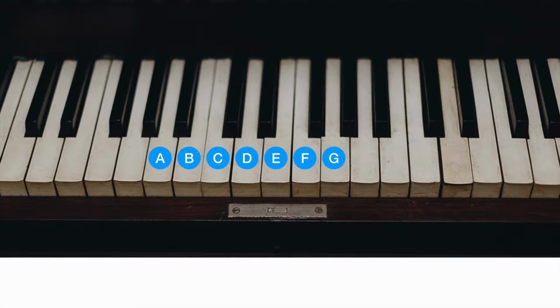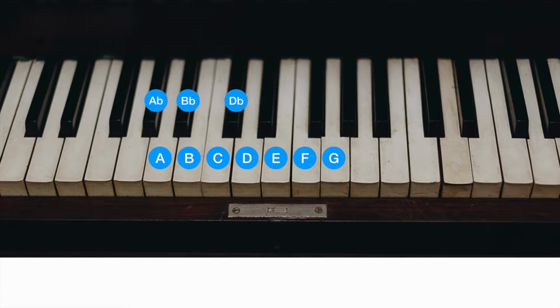Something though that might be a little tricky is that if we go down a half step from A, that turns into an A flat. And it goes on like this for the rest of these white keys here. So if we start at B and go down a half step, that black key becomes B flat. If we go to D and go down a half step, that black key becomes D flat.